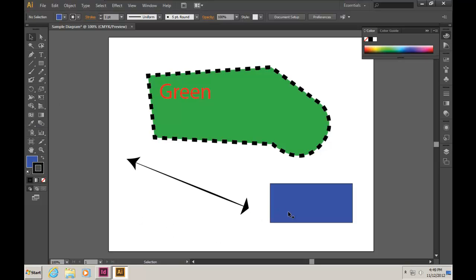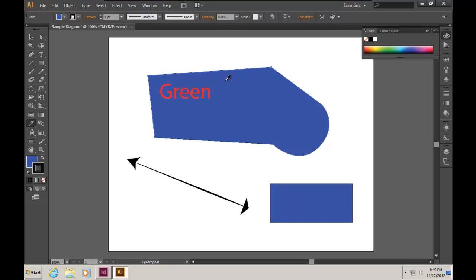Another tool that we have here in Adobe Illustrator is the dropper tool. If I want this shape to resemble this one over here, I can go ahead and click the dropper in this after having selected the shape I want to change. And now this shape takes on all the aspects of the shape that I put the dropper on.